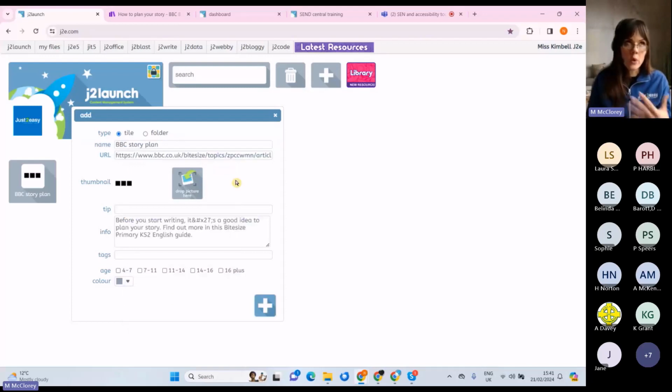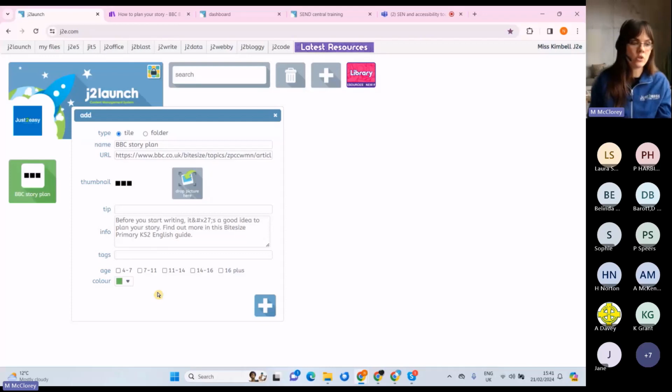Depending on which website you're using, it will pull a thumbnail. So for YouTube, you will get a YouTube logo. I think Wikipedia, you get a Wikipedia logo. And then you can also add in info, add in tags if you want to, so maybe literacy. And we can change the color of that particular tile.